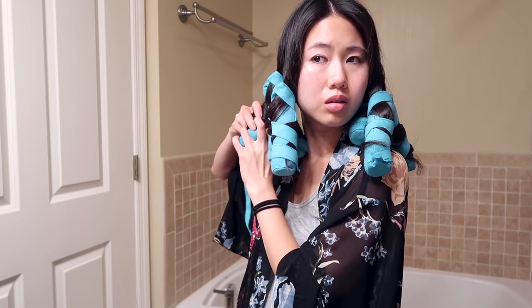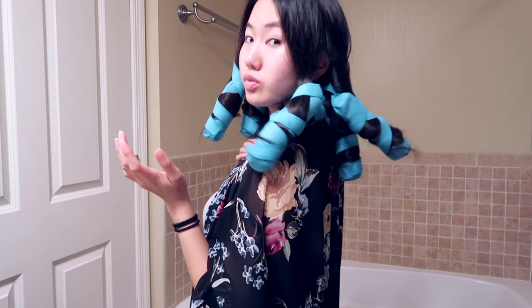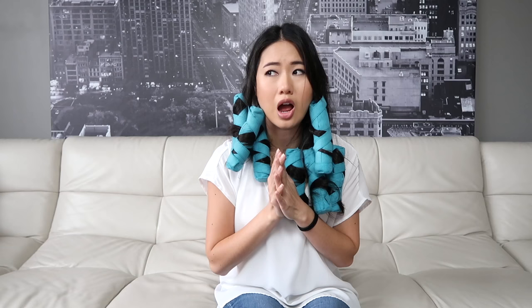There's a learning curve to put these on — the first one I put on took me about 10 minutes just to get that one strand on because I couldn't figure out how to wrap it. I was surprised with how well it kept my hair in place, but since I sleep primarily on my right side, that side came out much looser. Not knowing how to do it actually took me longer than it would have to just curl my hair with a curling iron.